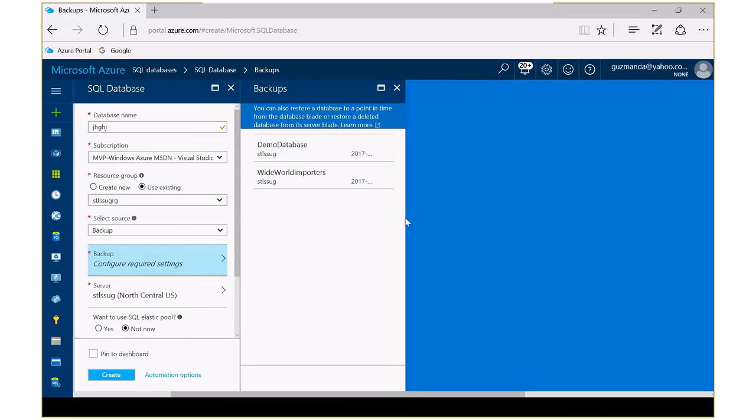So it'll enumerate all the backups that I have available, and I can select one and then restore from that. And that would really be the geo backups, most likely, if the primary instance was not available at the time. The logical server, that is.